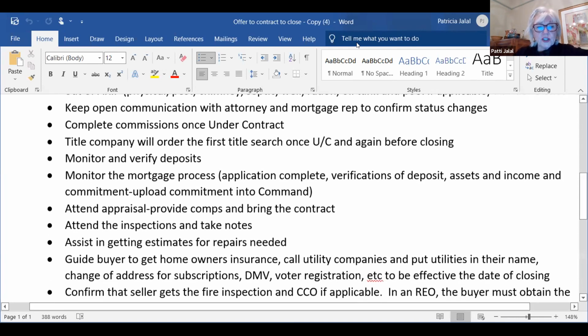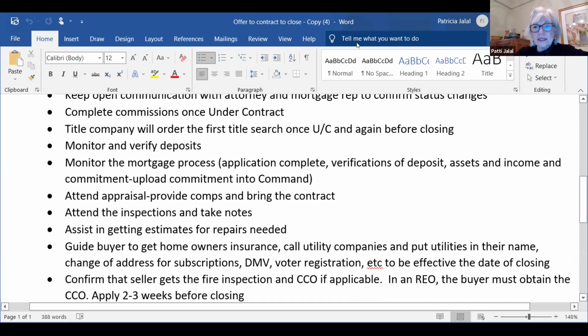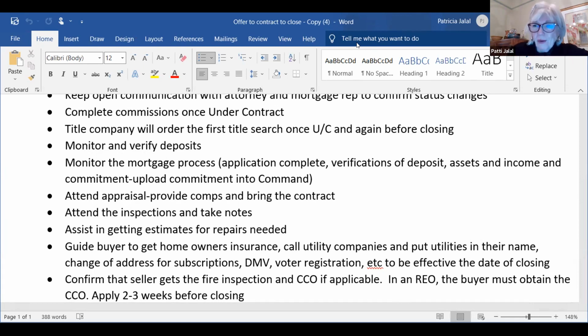You want to monitor and verify any deposits and the dates according to the contract or the attorney letters that came after the contract. You've got to read those attorney letters line by line, because they frequently refer to a line number in the contract. They'll say, deleting line 115 in the contract. Well, you've got to pull up the contract and see what he or she just deleted.